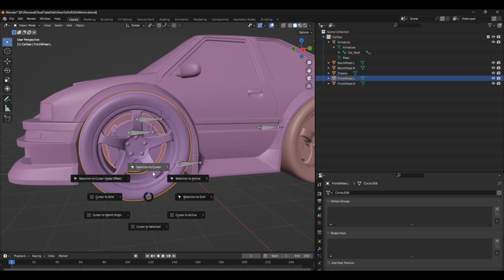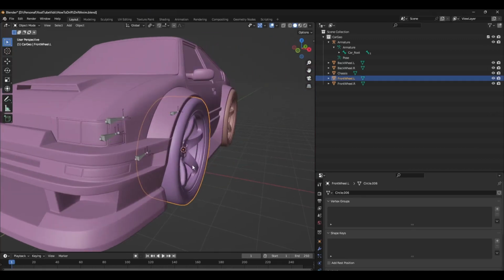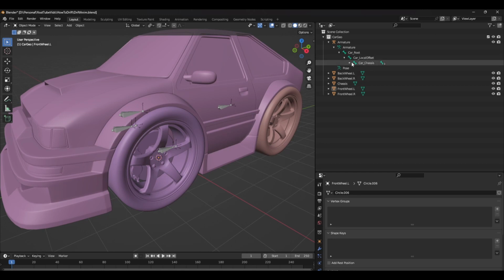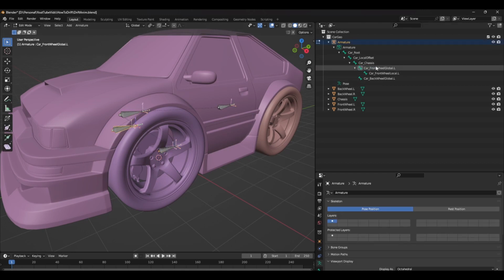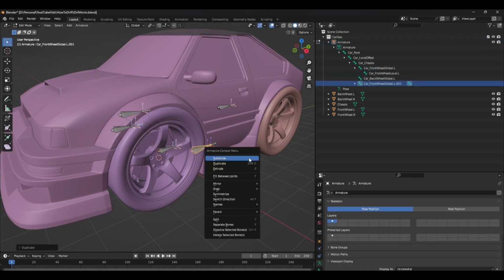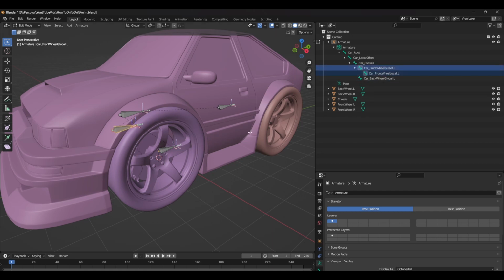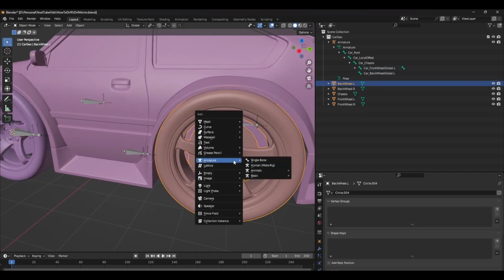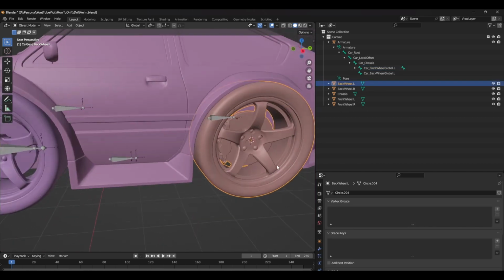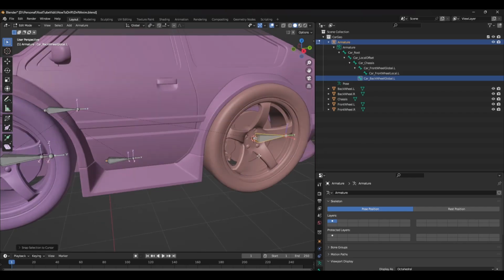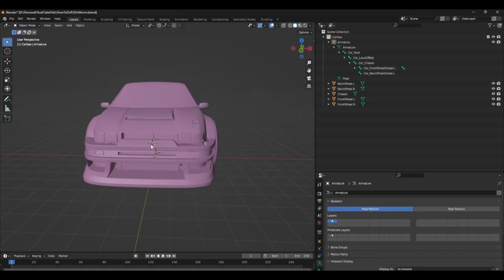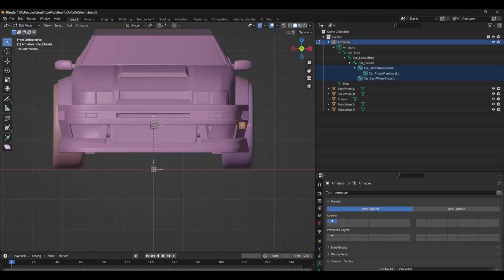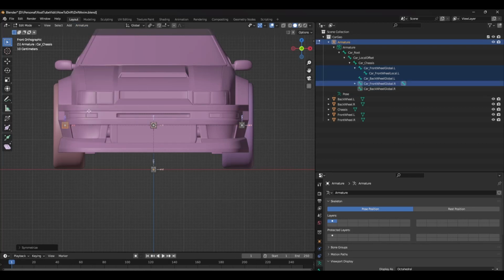To align the bones to the geometry correctly, select the mesh and press Shift S again to align the 3D cursor for the selection. Once you've done this, you can now go into edit mode, select the bones you want to align, press Shift S again and select selection to 3D cursor. You're going to want to do the exact same steps for the other wheels and the chassis. For the bones on the left, make sure you add a .L suffix, that way Blender knows what bones to rename when it's mirrored. Once the left side is made, we can mirror it by going into edit mode and selecting the bones on the left hand side and selecting armature symmetrize.